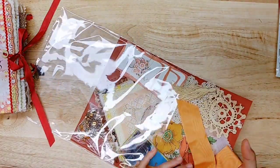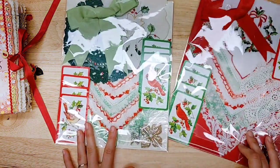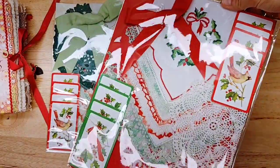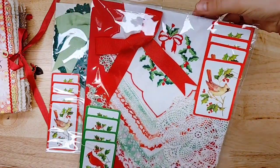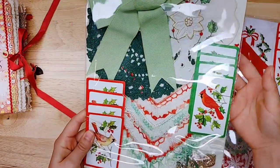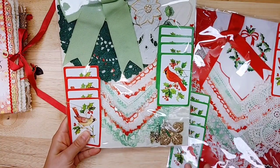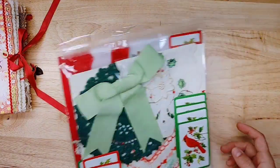Trying to get it back in here. Well, I will fiddle with this off camera. She didn't name the other one. All right. Don't want to fiddle too much on camera. There we go. And then there's two Christmas ones with cardinals. I'm not going to take them out of the plastic this time, but I think you can see those. I'll just tip it so there's no glare. Isn't that beautiful? They're each different, but they coordinate. You get the same cards and some of the same linens, but there are definitely differences. And as usual, the noise you hear in the background is now my dog.